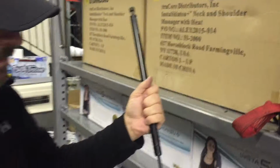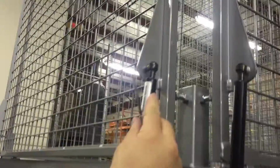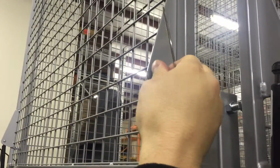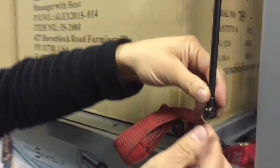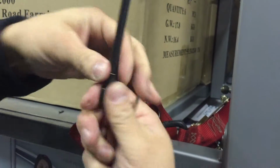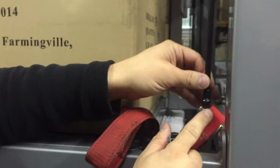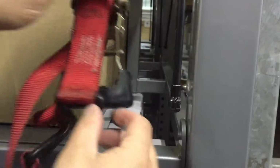Take the new shock. The top clip will push right on. Make sure it's seated. And then we have to put the bottom clip on. So what you'll do is you'll rotate the ball to where it'll line up with the hole. And the way you have to compress the shock.